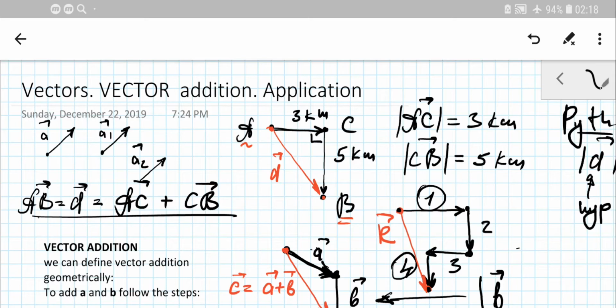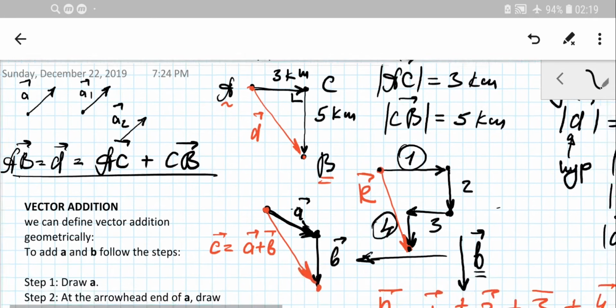So remember from the previous video, you should have picked up the useful rules for how to add vectors. If you have two vectors, you simply can use the triangle rule. You set up the first vector like that, and to the end of the previous vector you attach the next vector. So it goes head to tail, the head to the tail of the next one, and use the displacement that connects the very starting point of the very first vector and the very end of the last vector, and that becomes a triangle.